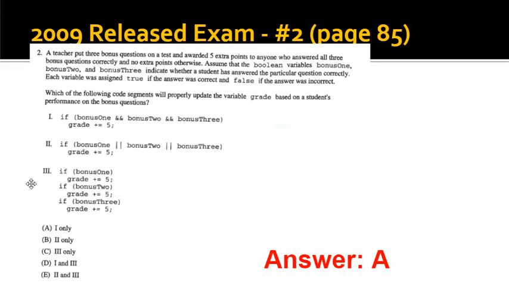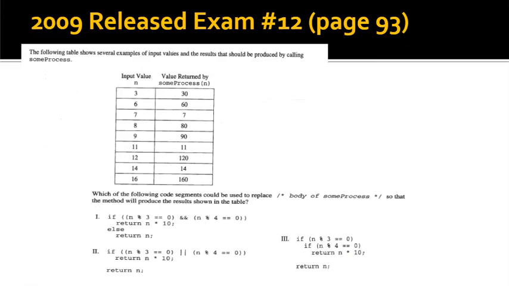So 3 is, again, not one that we would use and would not be a good answer to prove that all 3 bonus points get you 5 extra credit points. Real quick, here's another AP style example for you to try. Again, pause the video and we'll be back in just a second.